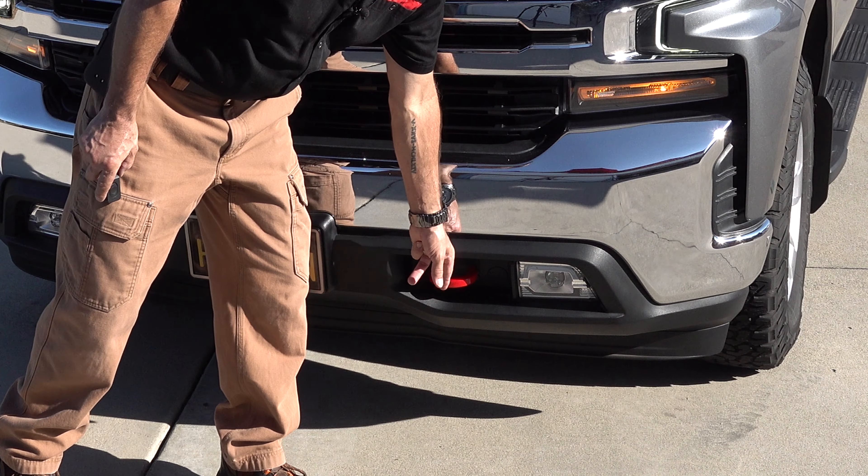I didn't do too much to the back of the truck. I added a WeatherTech 24-inch bump step — you can step up on it to get in the bed, or bump into a wall, which is why they call it a bump step. What I like about this tailgate is it's ultralight with a push-button release, so it's always locked. If you have the key on you, you push the button and it lowers down. The All-Star Edition comes with a drop-in bedliner and LED cargo bed lights in each rear corner. My favorite feature is a cup holder on the tailgate.